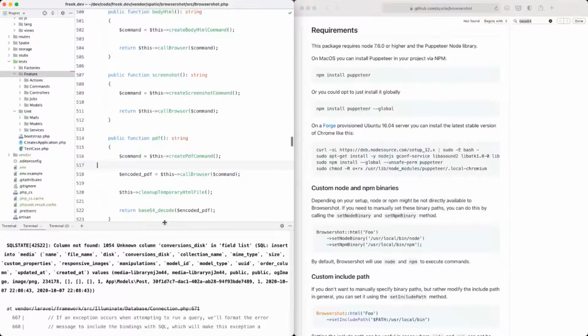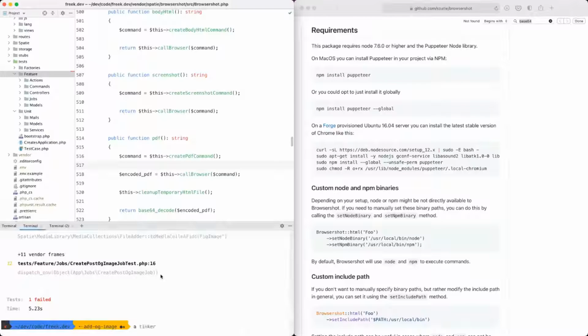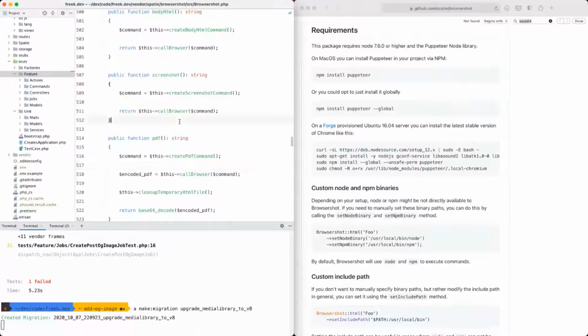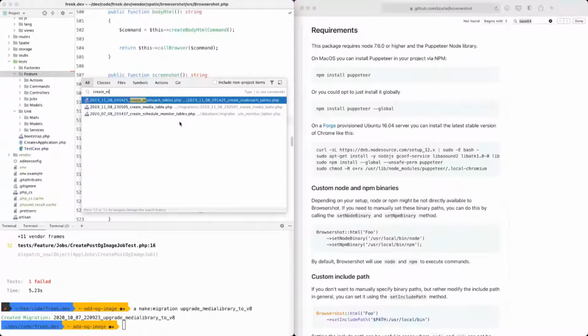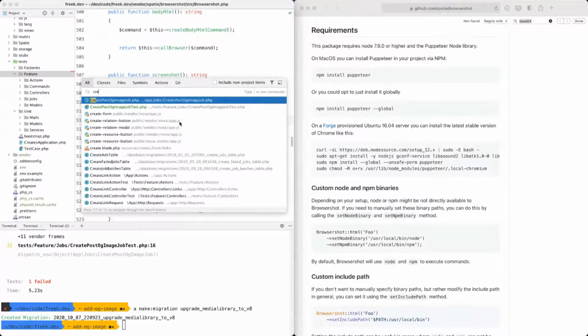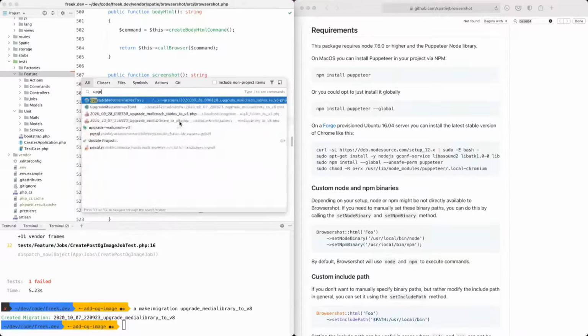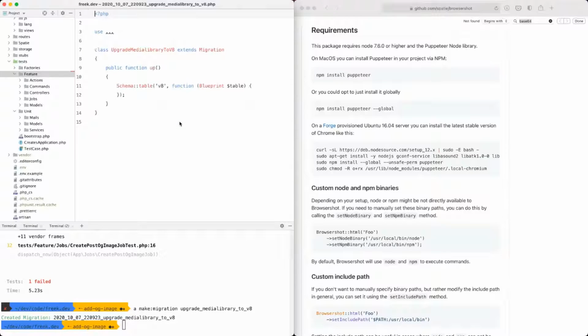So probably I miss some columns. So make migrations: upgrade media library to version 8. Create or upgrade media library to version 8.